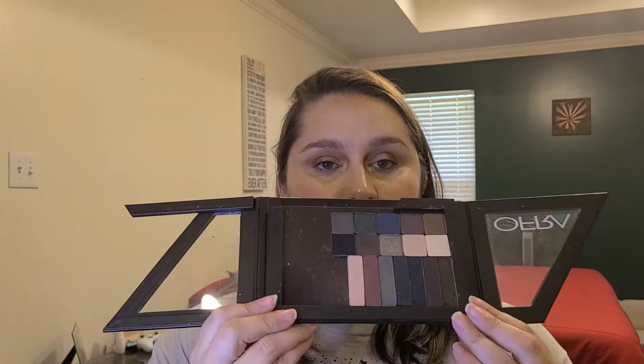This magnetic palette, let's see if we can do this without everything falling over. This one has a unique palette that I depotted. This is their anniversary palette. It's one I don't reach for a lot because, once again, it's very, very dark, and all of the shades are glittery, but they're all like a black base. And then these 10 up here are the Urban Decay Smoked, not the Smoky, the Smoked palette. This one came in like a little zipper. And I've had that forever.